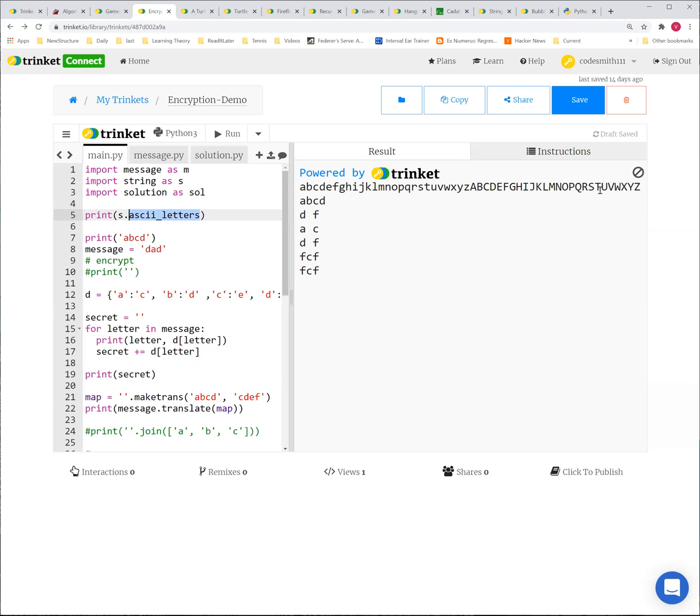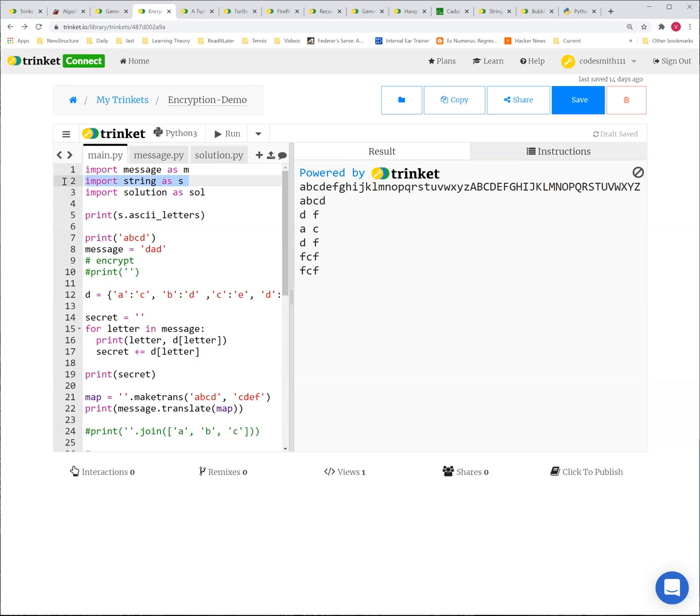I see the alphabet in lowercase and uppercase. Beautiful, right? So isn't this what I need for my key? Yes, that's what you need. But my question is, why import string as S? Because there's no file named string.